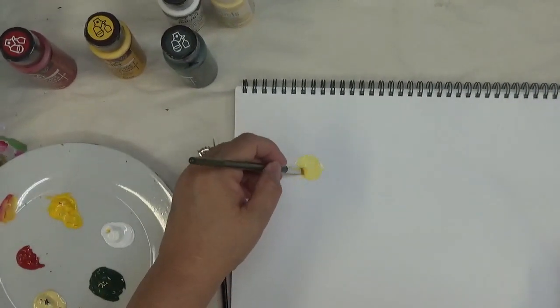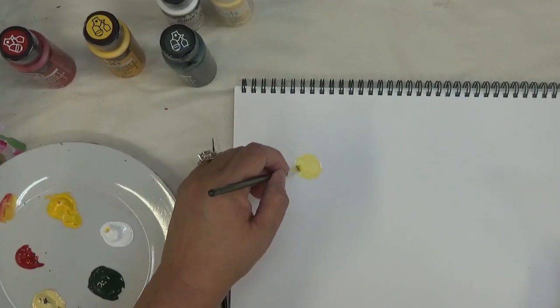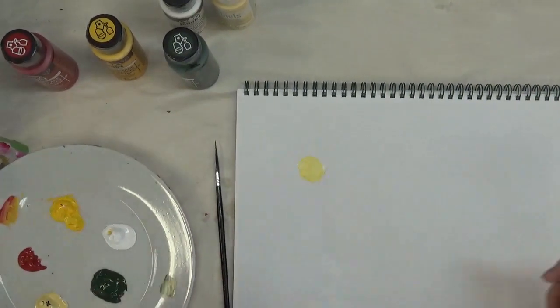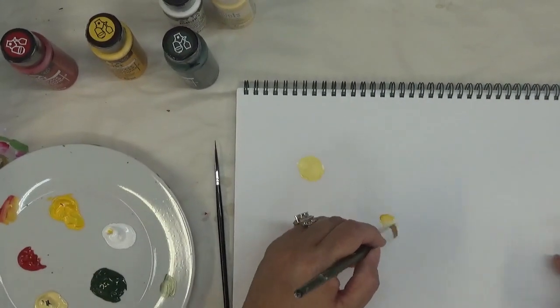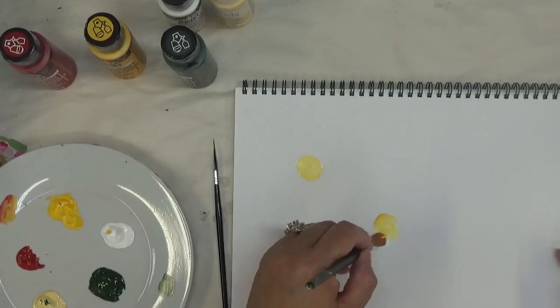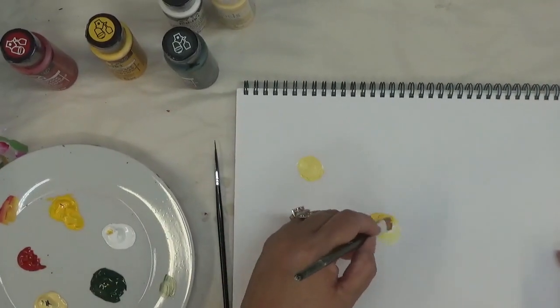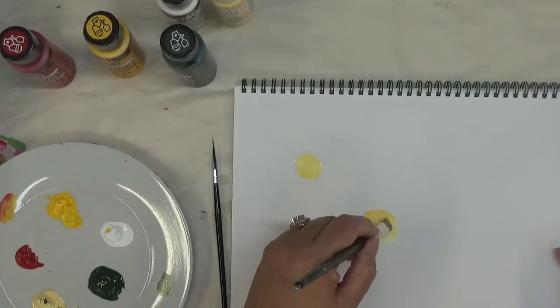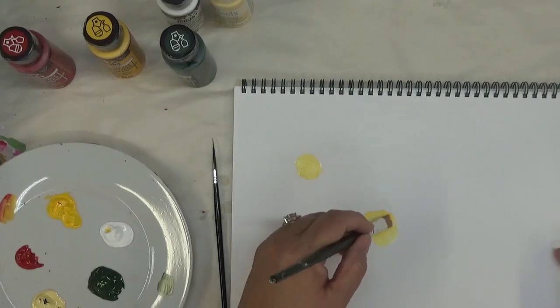Alright, so going back to this, I am just creating somewhat of a circle, but it doesn't have to be perfect by any means. I'm going to go ahead and do basically the same thing using the Moon Yellow and the Wicker White, and just doing a little bit bigger circle.